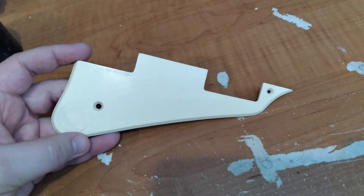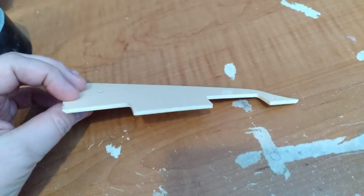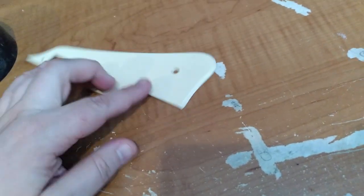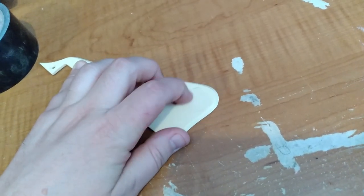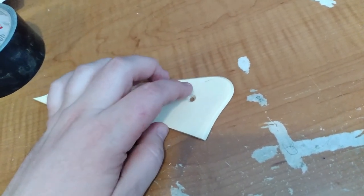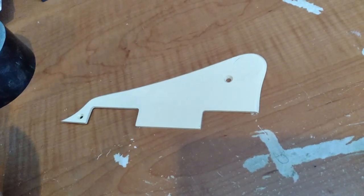So after soaking the rest of this overnight, it easily scraped off with just like a plastic pan scraper. Looks like I've got some residue from maybe some super glue that was holding down something here. Maybe I'll have to see if I can get that off with some acetone or some naphtha, and then I'll start working on the rest of the guitar.